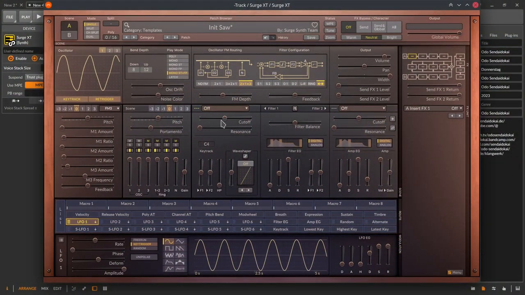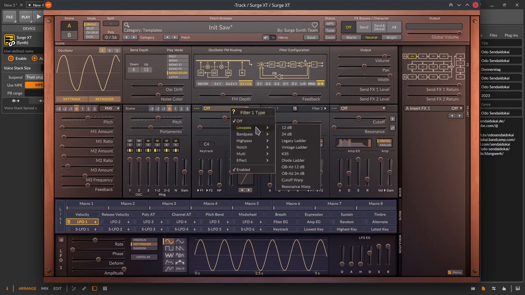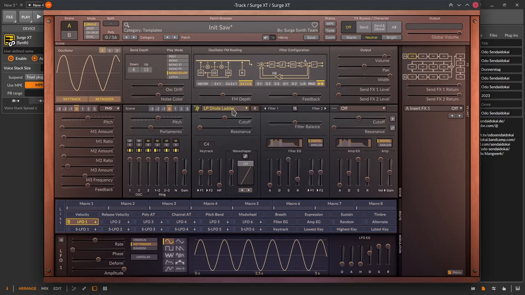Looking at filter 1, there is a selection menu with a big number of different filters. Low pass, band pass, high pass, notch, multi and effect filter menus. In these menus there are more, let me say, filter models. These are filters modeled after some famous filters like Korg's ladder filter, the K35, the OBX or the famous diode ladder filter from the Roland TB303. You get more detailed information about the different filters, let's say it together now, when you right-click the mouse and jump to the documentation page.